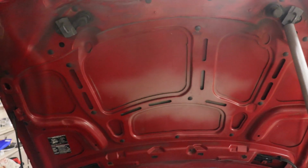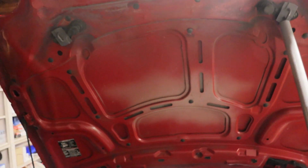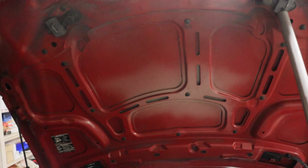Disgusting. Yeah. So I'm gonna pick up a spray can of Mars Red regardless. I'll blend it in here. I did that one with just some generic black and it looks fantastic compared to what it used to look like. So we'll do the same thing here. We just scrub it down, spray it with some red, and we'll be good.